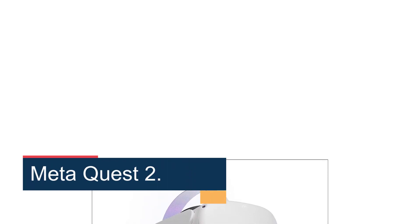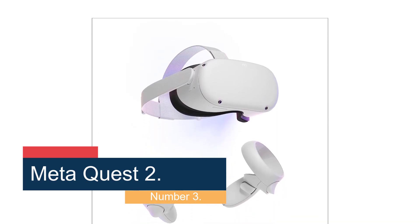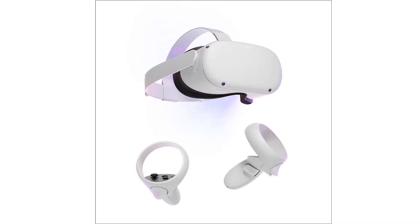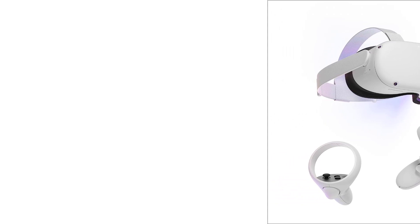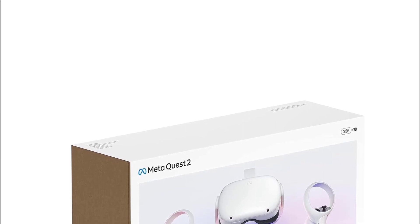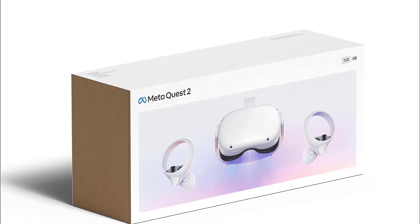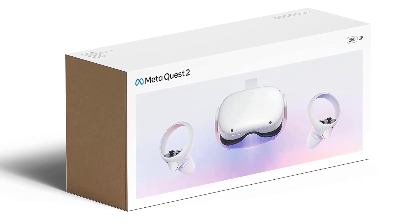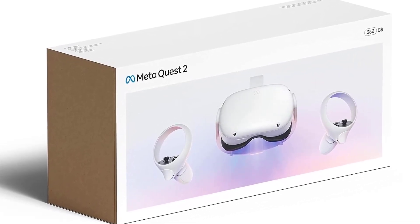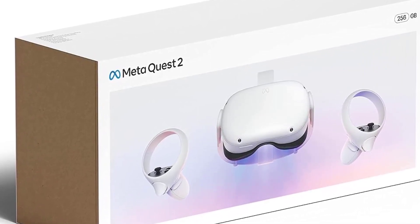Number 3: Meta Quest 2. The Quest 2 is a significant step-up compared to the original Quest in several ways, and Quest 2-exclusive titles that rely on its increased horsepower are on the horizon. Quest 2's hand-tracking system and excellent perimeter guardian technology make it one of the best VR devices you can own today. While there have been other standalone VR headsets in recent years, they've more or less fallen by the wayside because none have garnered the long-term support and backing the likes of Meta brings to the table. The Quest 2 is the best standalone VR headset on the market, and now you don't even need a Facebook account to use it.